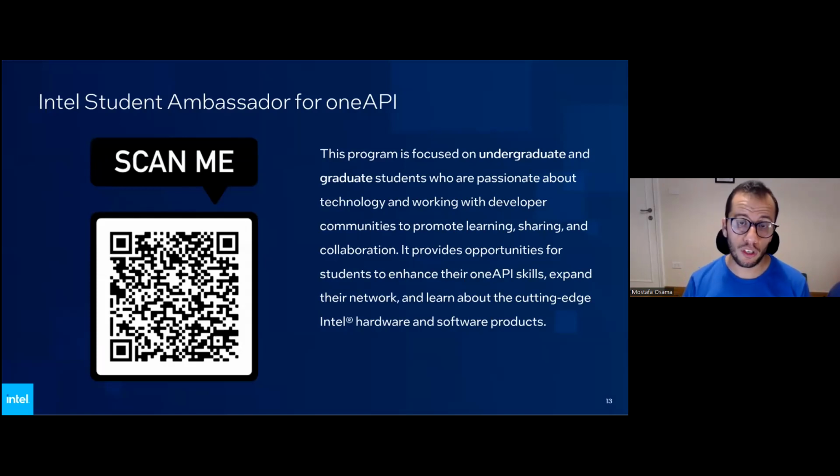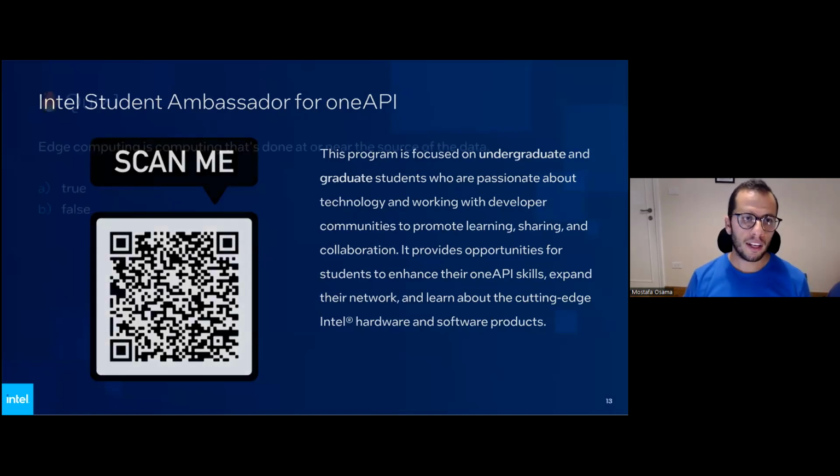This program is focused on undergrad and grad students who are passionate about technology and working with developer communities to promote learning, sharing, and collaboration. You can scan the QR code to find more information. And of course, I am available for any more questions.